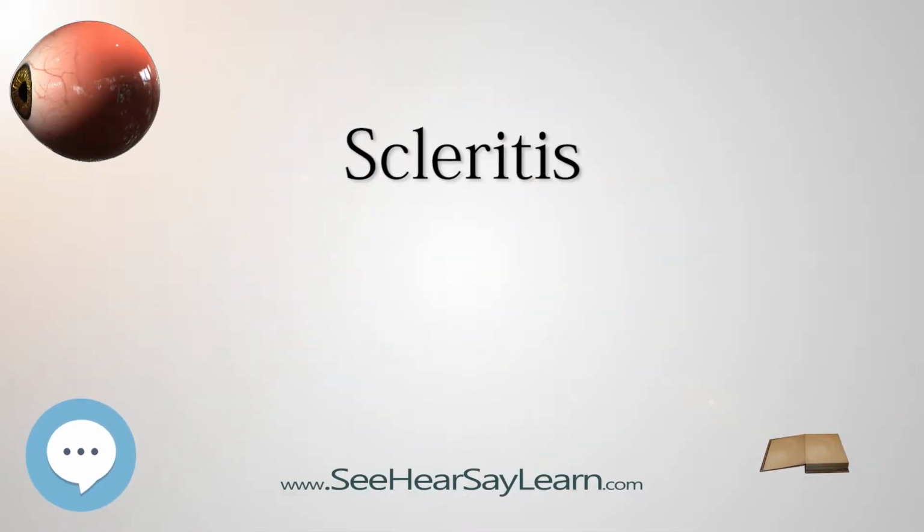Scleritis is a serious inflammatory disease that affects the white outer coating of the eye, known as the sclera. The disease is often contracted through association with other diseases of the body, such as granulomatosis with polyangiitis or rheumatoid arthritis. There are three types of scleritis: diffuse scleritis, the most common, nodular scleritis, and necrotizing scleritis, the most severe. Scleritis may be the first symptom of onset of connective tissue disease.